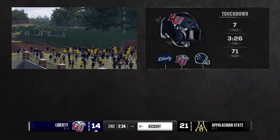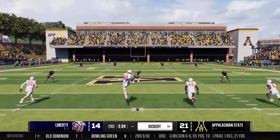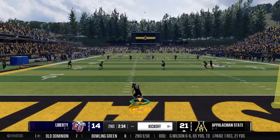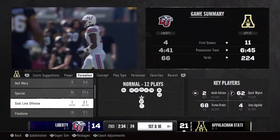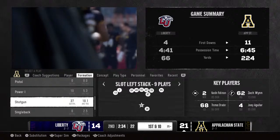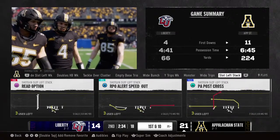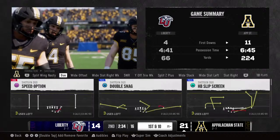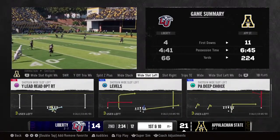You don't want to get late and start getting in the second half where you're fighting to come back by so many points. So great job getting points, get that momentum back on your side so you can come out and do some good things when you get the ball next time. The Appalachian State offense returns to the field. The way this game started, you feel as if you have to score a touchdown every time you have it, and now we'll see if they can respond.